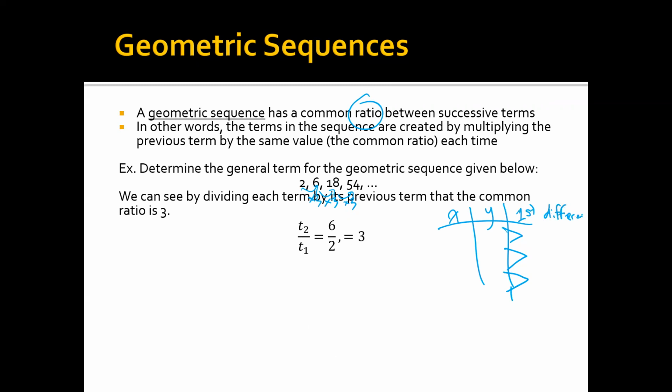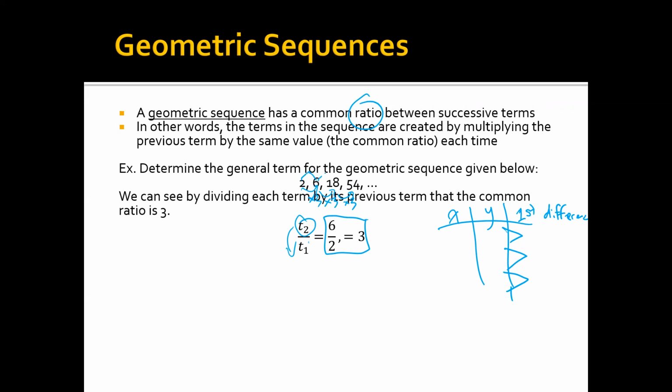What you're going to do to find out what the common ratio is, you simply take two consecutive points, one after another. You take the term value that you have now, and you divide it by the term value right before it. And this is going to give you the common ratio. Now, if this actually is the common ratio throughout the whole sequence, we should have the same answer for every pair of consecutive terms that we have. Consecutive meaning back to back, right?